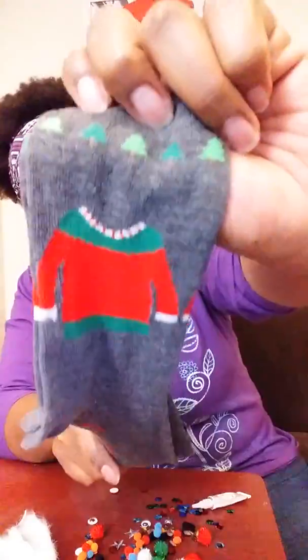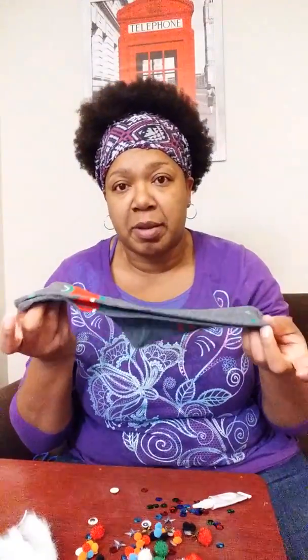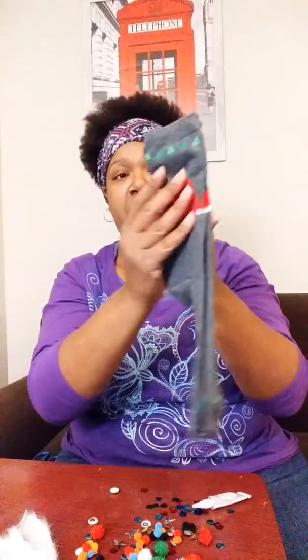They've got little sweaters on them and Christmas trees up there, and so I'm going to decorate them. Being that I want them to look identical, I put the two socks together so that I know what is on the outside of each one. I want the outside of each one to be decorated the same. I've got some faux fur and some pom-poms, and I'm just gonna go for it.